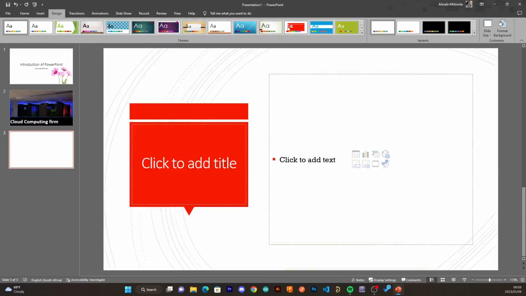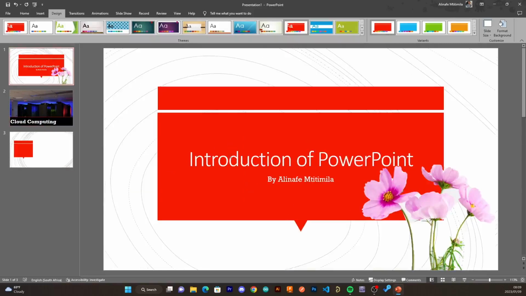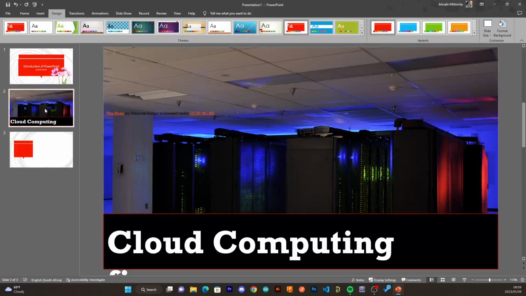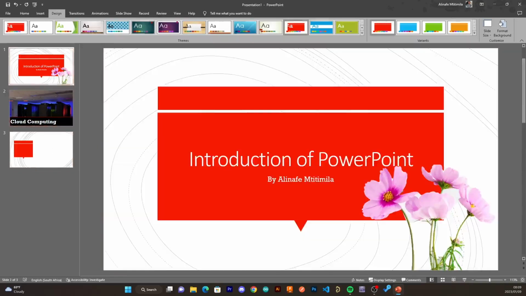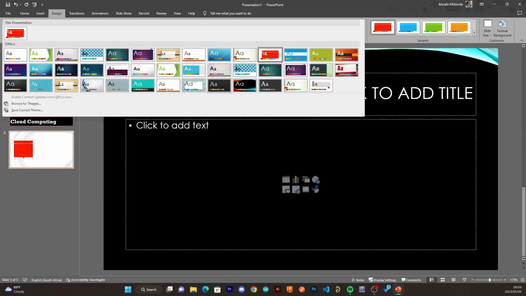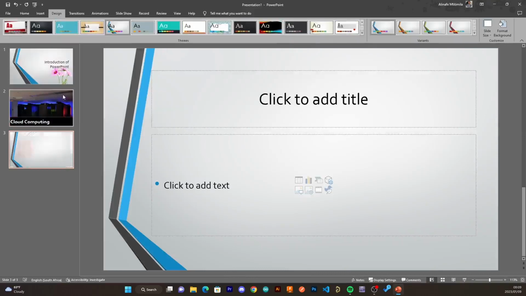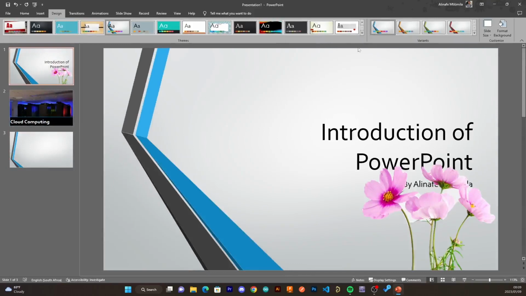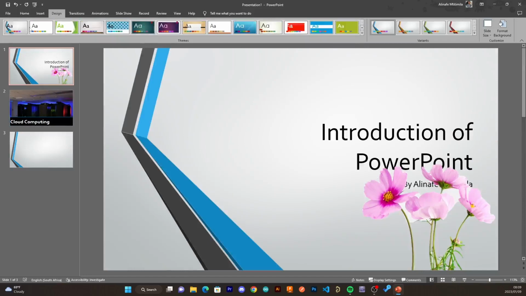If we go to this theme and click here, you can appreciate that the first page, it applies to everything, every text. It changes every text, every slide by just applying a different theme. There are different variants of the theme, or you can visit and check different themes that are available on your page. Make sure that you choose a theme that is good and perfect for your liking. Let us go to the initial theme.